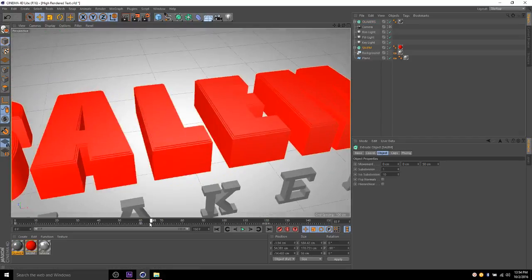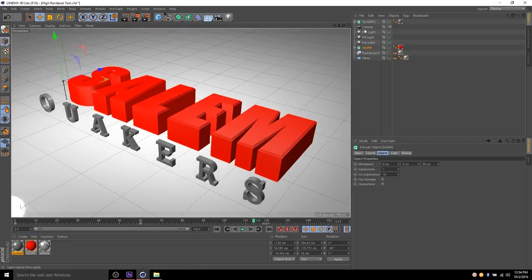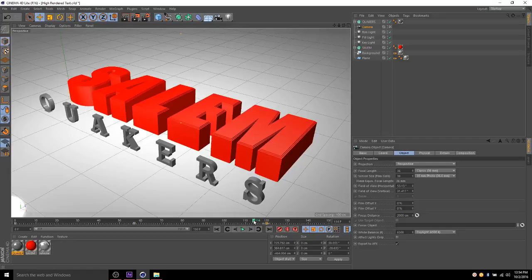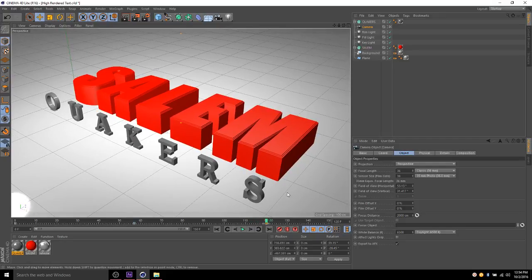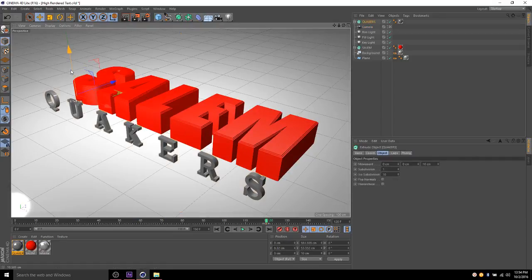We click on the Salem extrude, go back to where the animation, or let's click on the camera. The animation stops at 120. So this is where we want it to be at 120. I'm just going to pull that cue up because that's going to bother me.